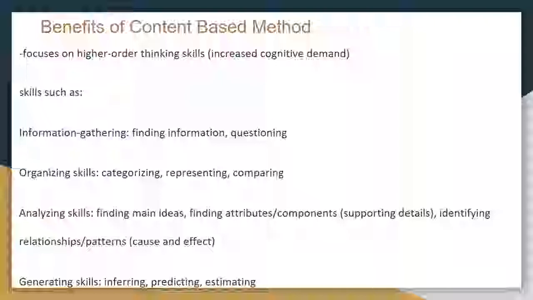The content-based method also focuses on higher order thinking skills. And the idea behind this is that when students are thinking more and there's more cognitive demand, they'll be prepared for more rigorous coursework when they get to be older students or when they go to college or into the career that they choose to perform.